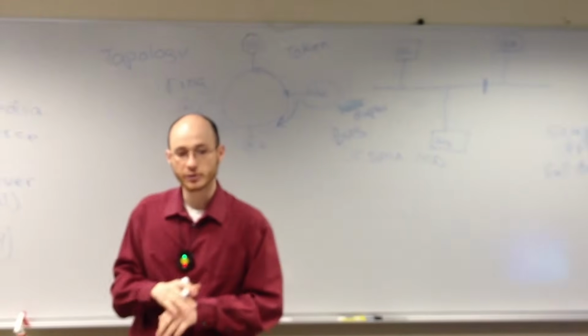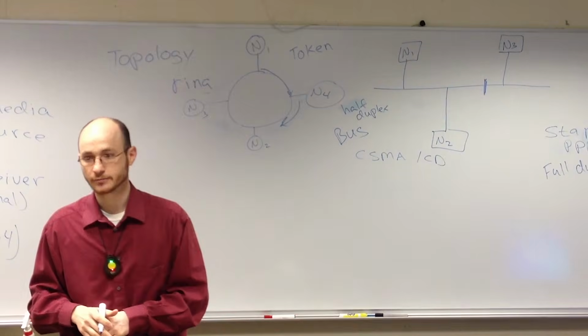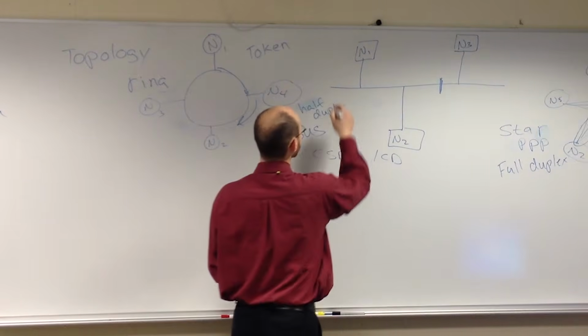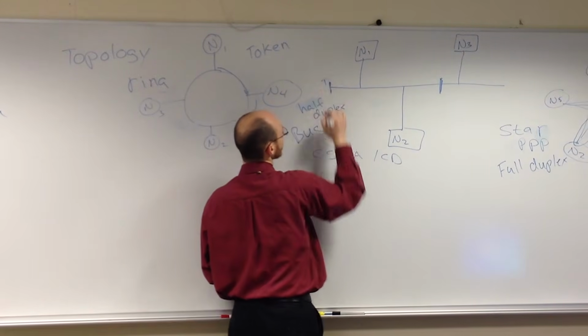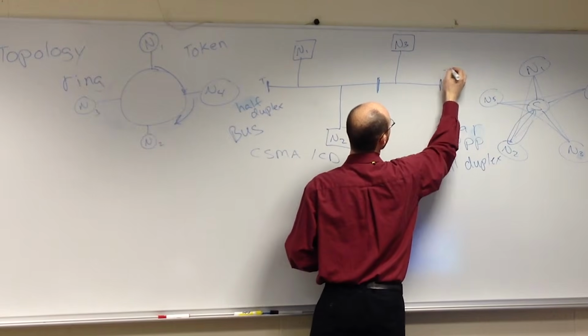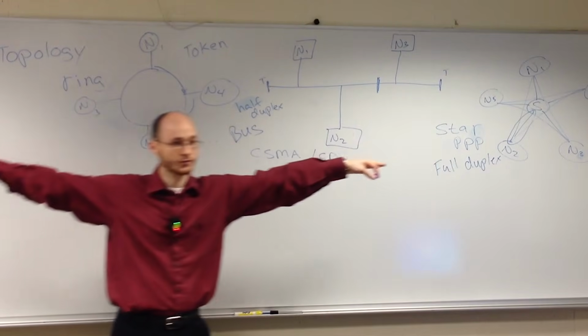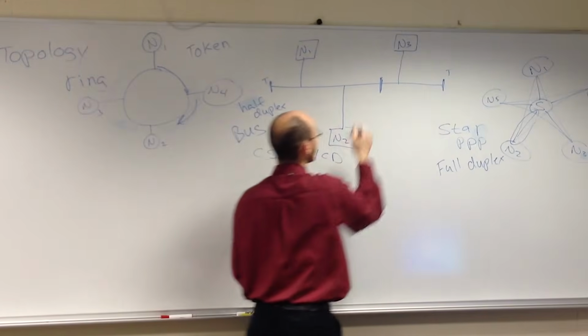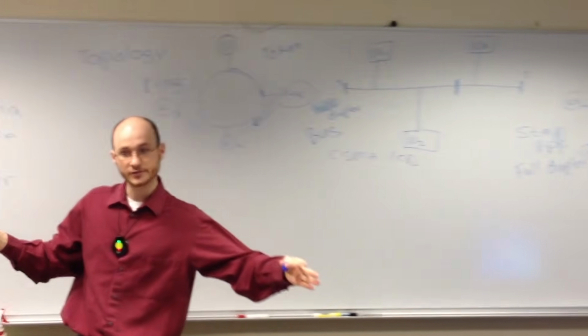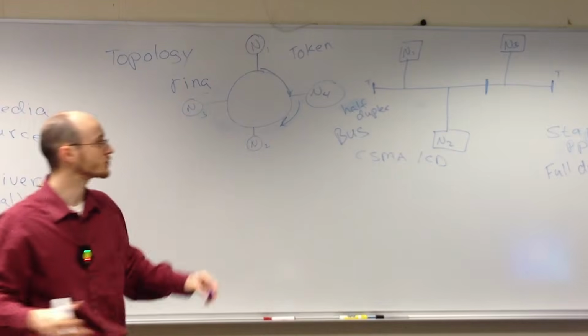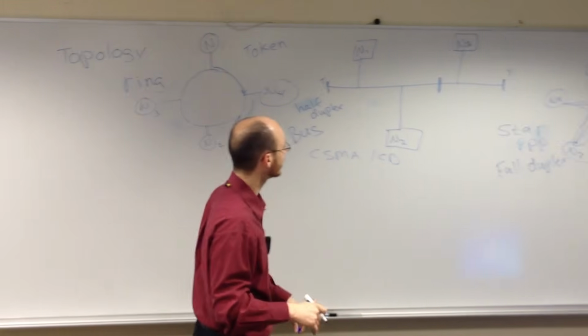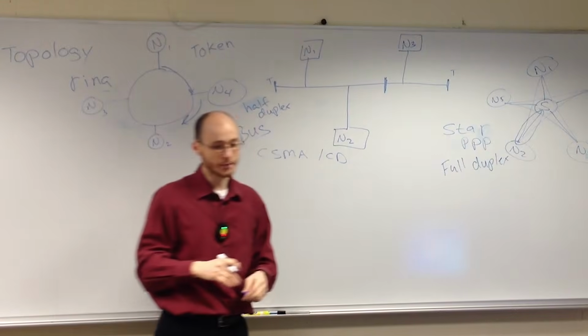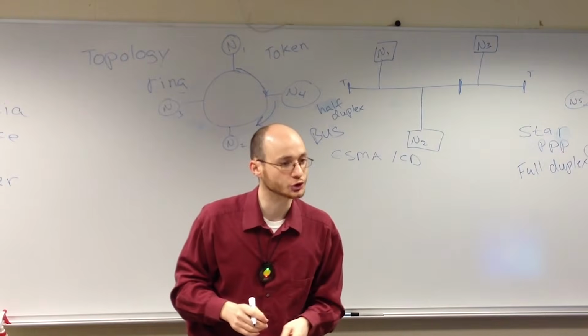When you cut that line, it brings the whole network down. Because at the end of these, we have what we call terminators. To let them know that the signal doesn't propagate too far out. Because remember, the signal's constantly going through these wires, so we got to terminate the signals. In order to add to this, we got to cut the network, bring it down, add the device, and come up. This becomes a problem with troubleshooting.